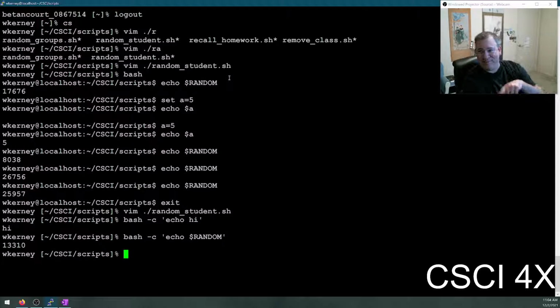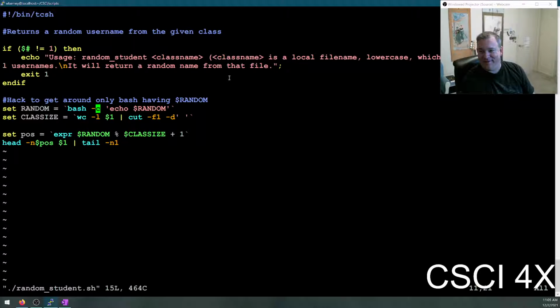So I can just invoke Bash and have it give me a random number. Thank you. So despite tcsh being dumb and not having support for a lot of things, because it was written in the 90s, and not developed really since then, I just invoke Bash and use it whenever I need functionality like that.